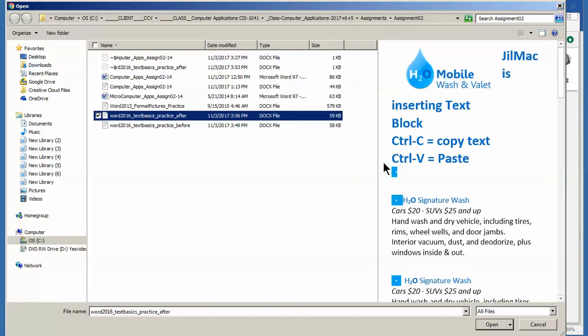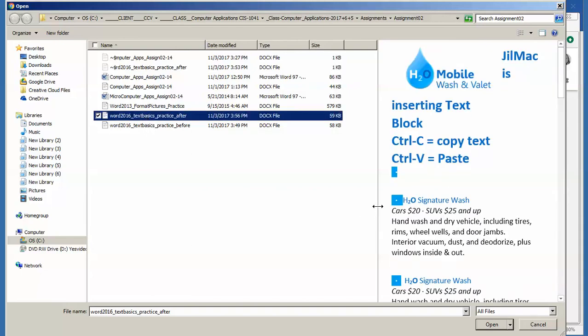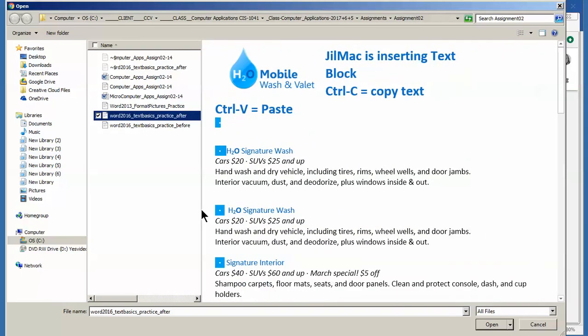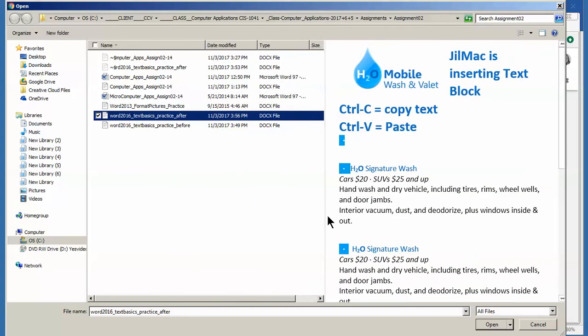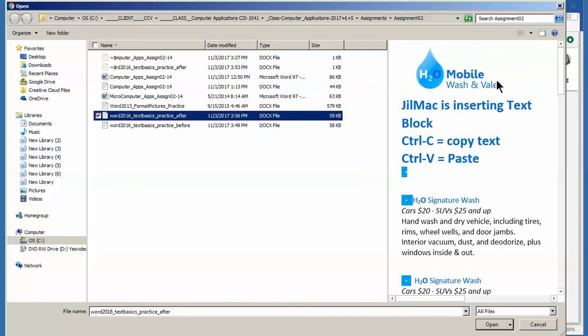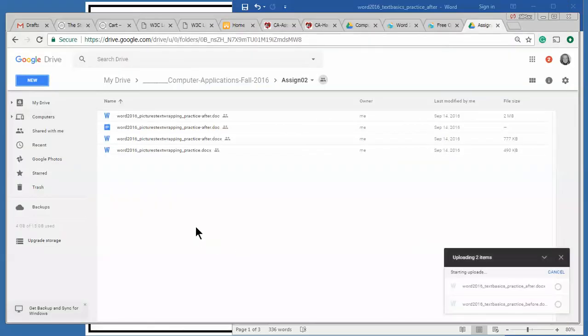And notice how it scrolls. Oops, let me make this a little wider. Can't seem to do that just now. After. As I make this wider, you can see where that scroll looks more like the actual one. And as I move it over, all of this is scrolling so that it looks more narrow. So I'm going to upload these 2 files, and I'm going to say open. They're going to be uploaded to this document that's shared with the world.